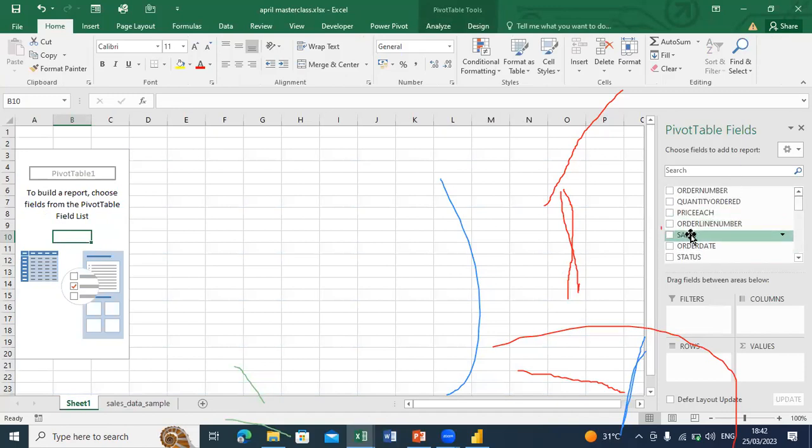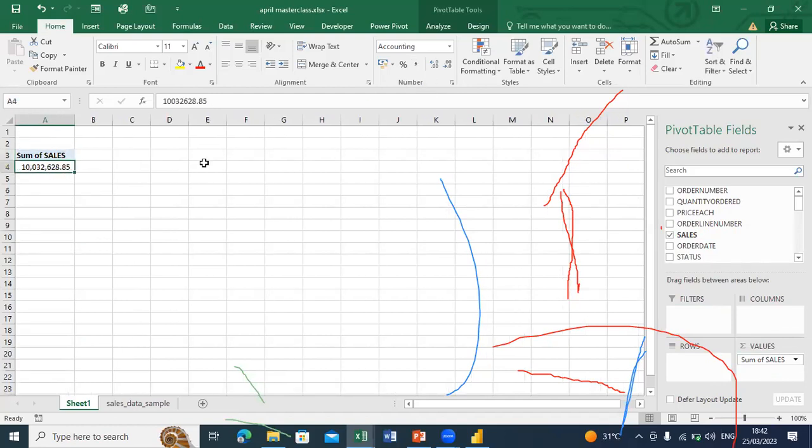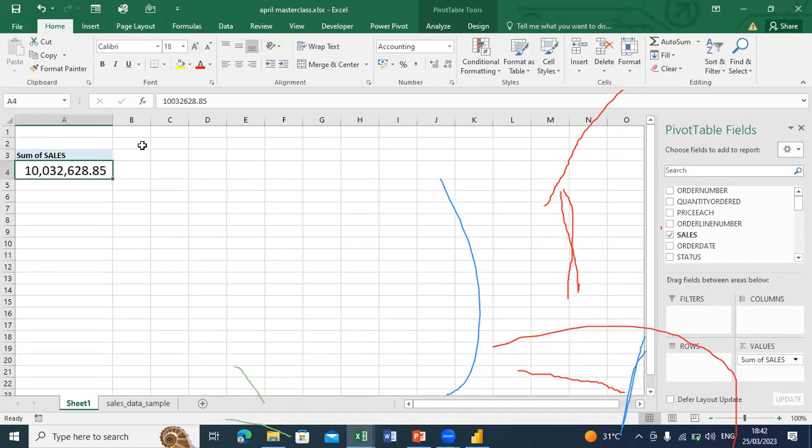Now, let's do something. Take the sales column, drag it, and put it inside the value box. We have filter, column, value, and row. These 4 boxes that we have here: just bring your sales and drag it into value. See something that will happen. See the first table we have. It is now telling us the sum of our sales. Within a second, we have our total sales. Click on this, let's put it in comma style. Let me increase the font. Can you see? See our sales within 1 minute. Ready.